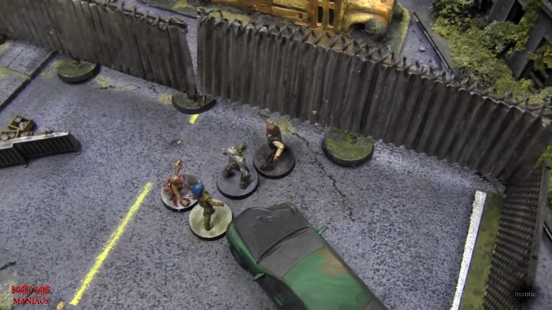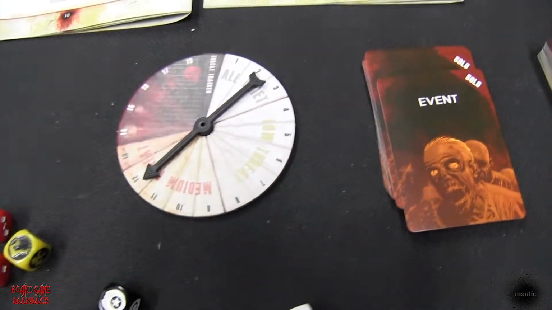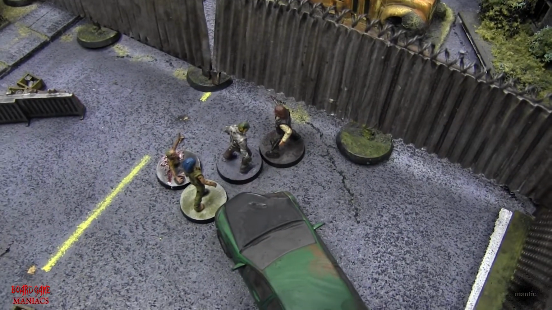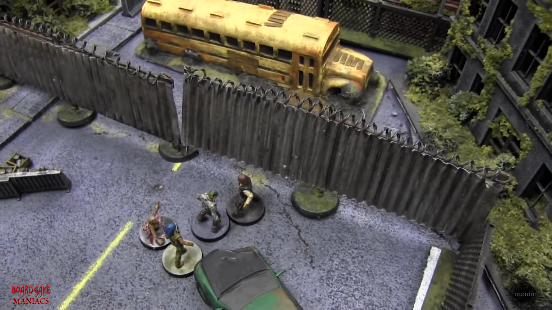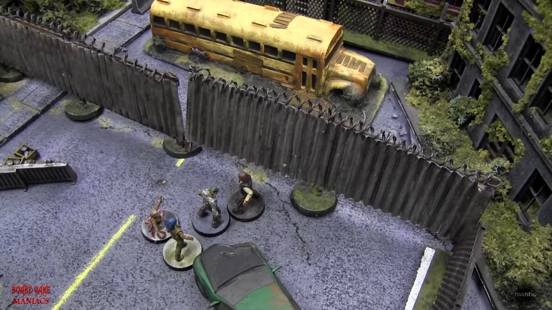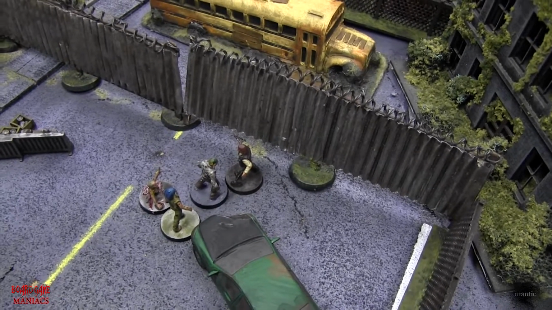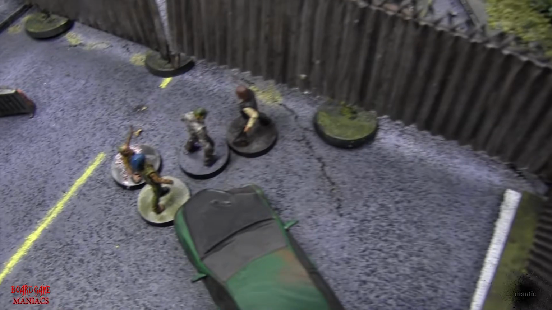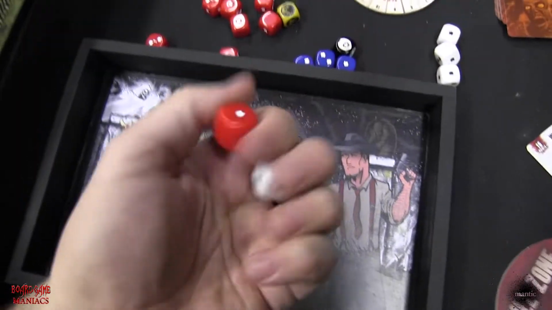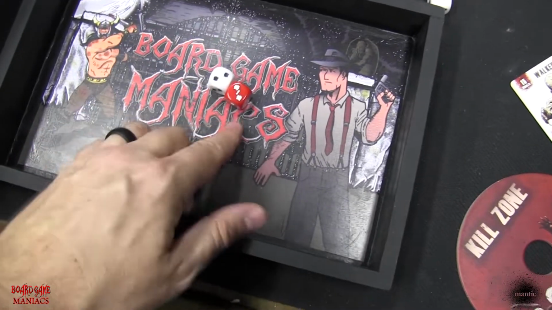Now we see one walker is in melee, so unfortunately the threat track again goes up by one, and then we have to resolve the combat melee. Now Brian is going to attack, and he's got the 2x4 melee weapon, so he can re-roll one die in his melee attack, and he's going to choose to attack. So he gets one white die, and the walker, because he is alone, the other two are not in base contact with Brian, gets one red die. Let's go, baby. 2-2. So that's a tie.